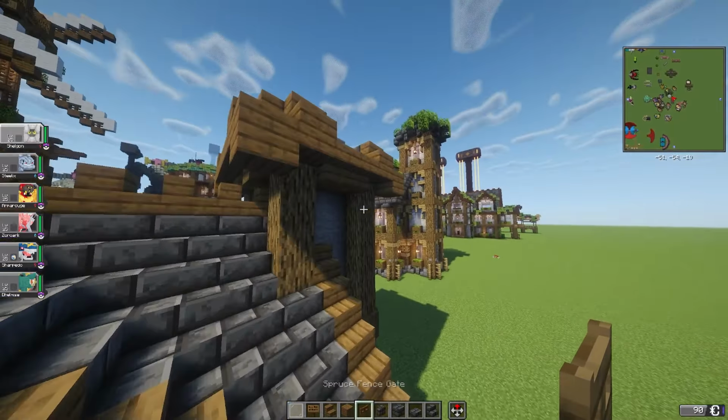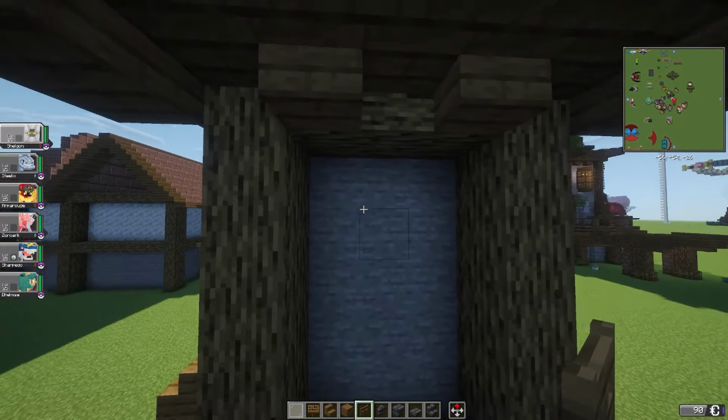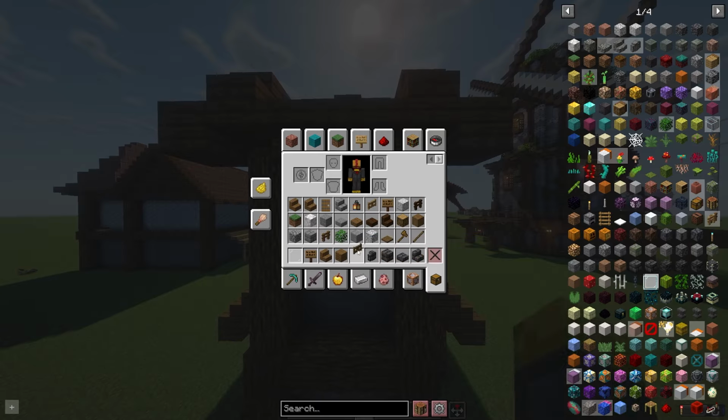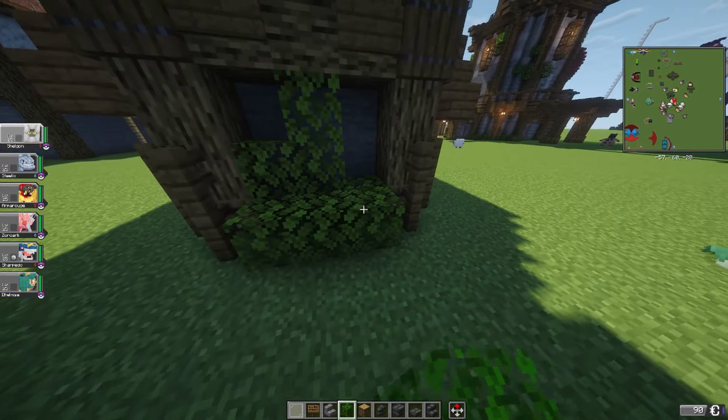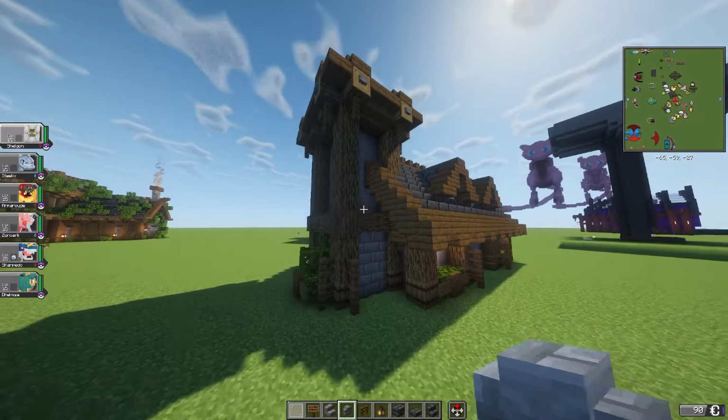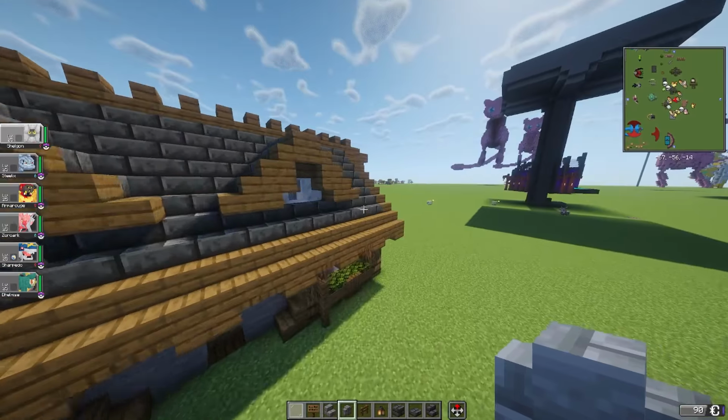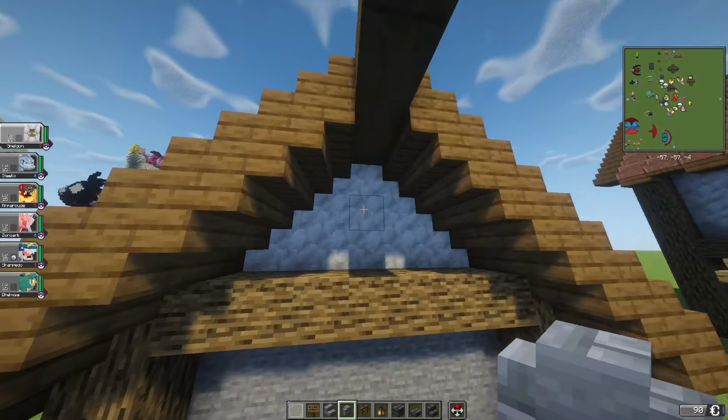Next, we have to deal with this piece over here. I'm not exactly sure what I want to do for this. Oh, you can never go wrong with a big bush over here. Alright, I filled in with some stone walls there. We'll come back to this side. We might just leave it as is. Now I just have to figure out what we want to do with this side.